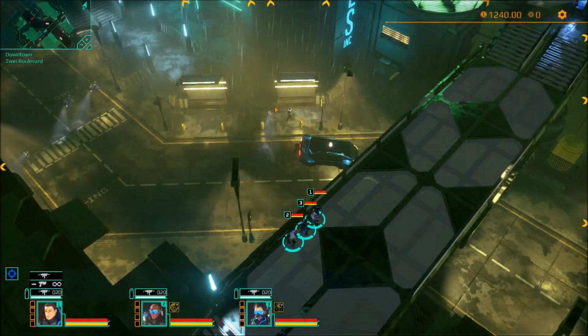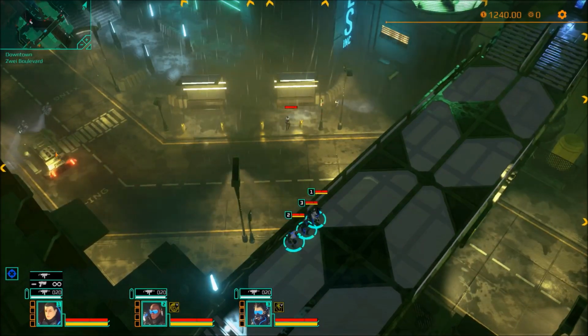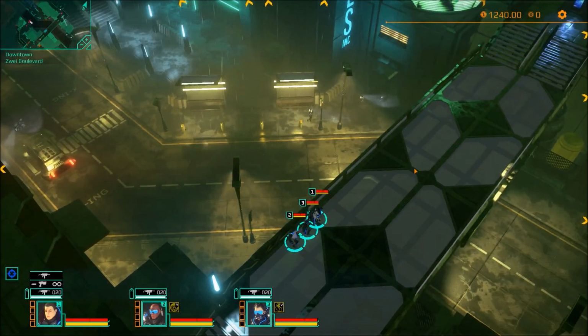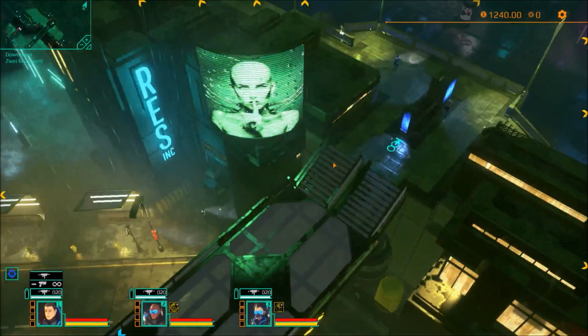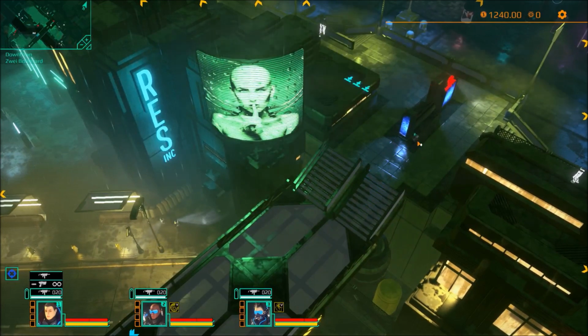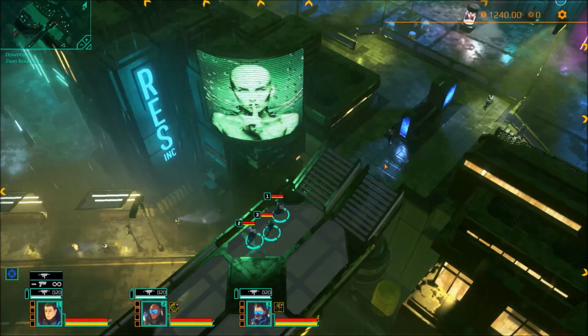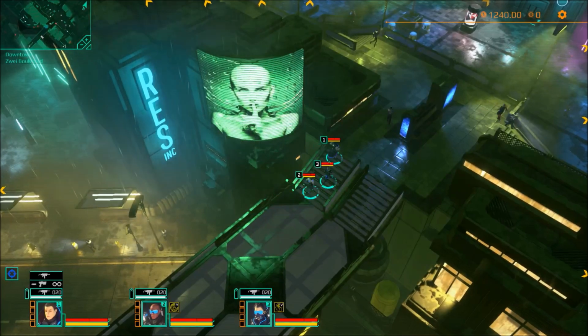See down on the street, these guys with the flashlights, those are the guards and the enemies. Ooh, that car almost hit those robots. How dare it? That's a hate crime. There's also civilians in the world, where if you run by with your guns out, they'll get alerted and panic. But if you're just doing it this way, it's fine.